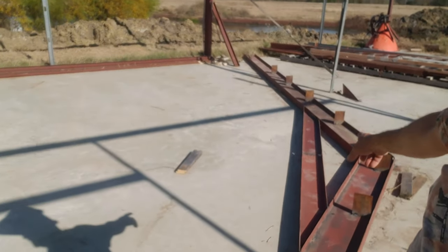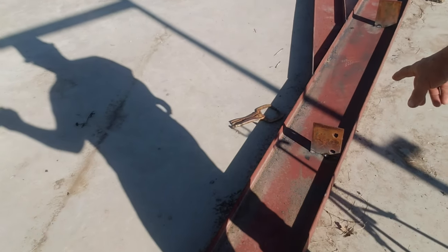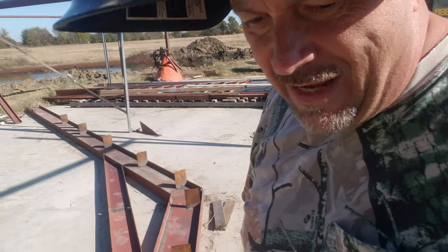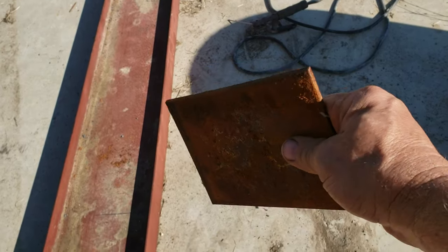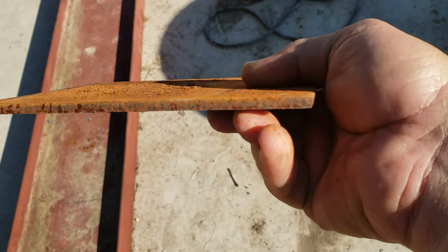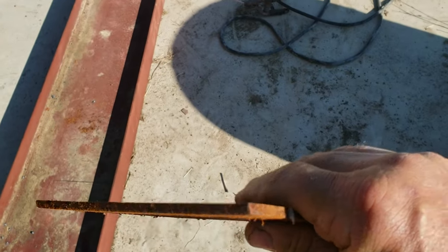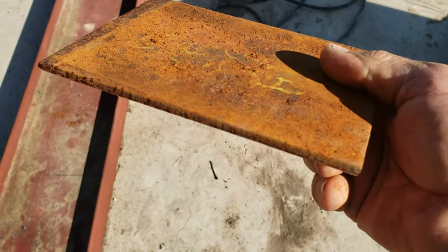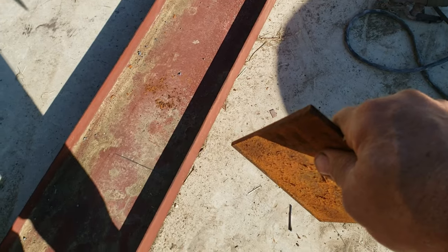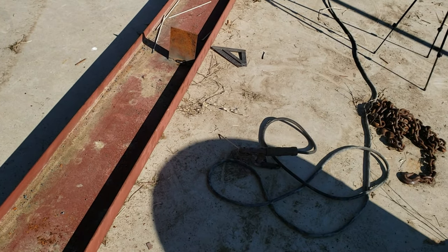Got the brace and the beam, but we also measured and started putting these clips on for the C purlin, and that's what I want to show you here. So excuse this clip right here, that's what you call this, a clip. This is about 1/4-inch steel right here. You can get them 3/16, 1/8-inch, just whatever your local company that shears these has. And this is for mounting your C purlins or your Z purlins on.